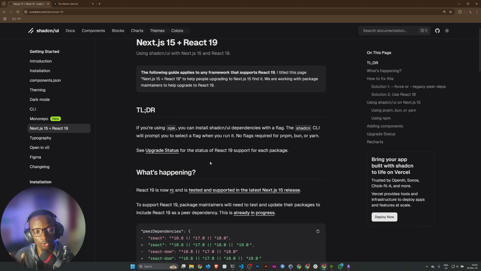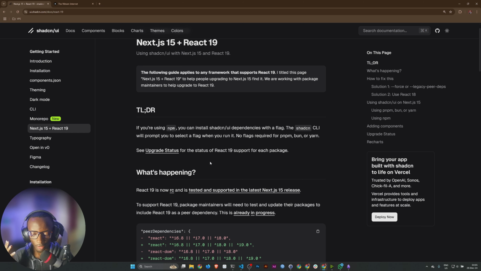Because if I were to go to maybe an article that was written on a certain blog or a video on YouTube and follow that to set up ShadCN, then I might run into issues because the JavaScript ecosystem is always updating. And yes, I'm going to learn something from the YouTube video, but I might run into problems because of stale information, or rather expired information.